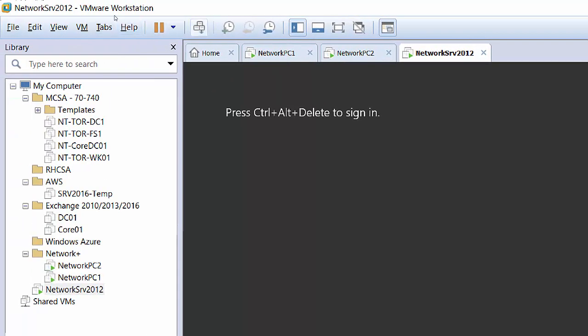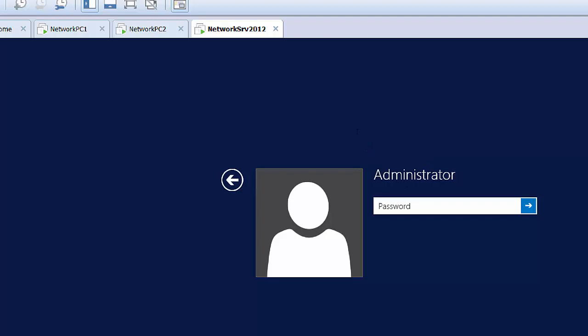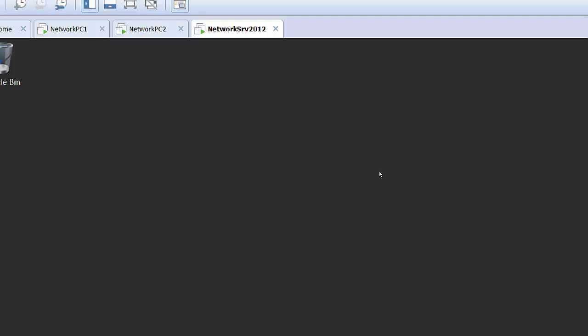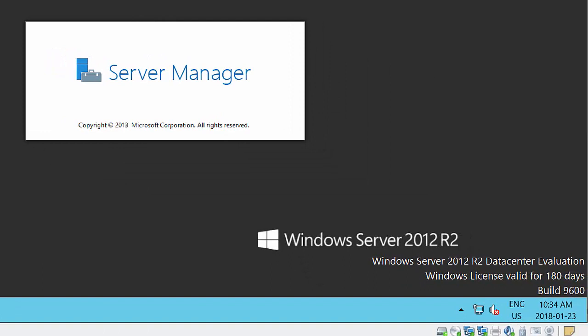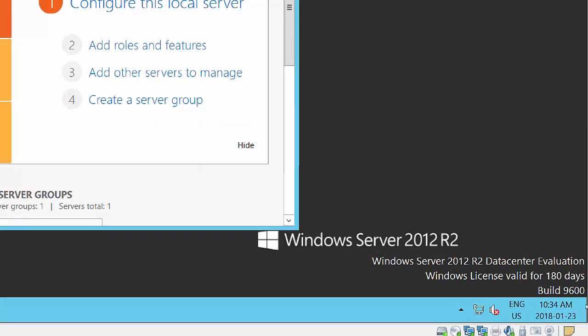So please click on this icon and send Control Alt Delete. Password: welcome one. Now Jun, make sure it's registered or not. Is it 180 days? Server manager. Minimize the server manager, and it's 180 days now.